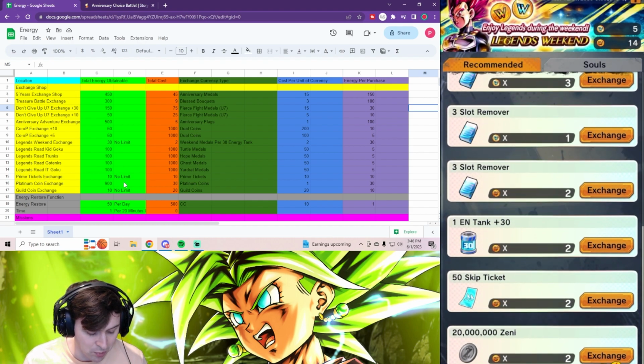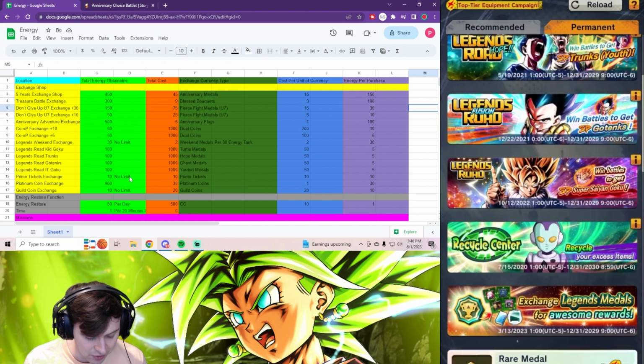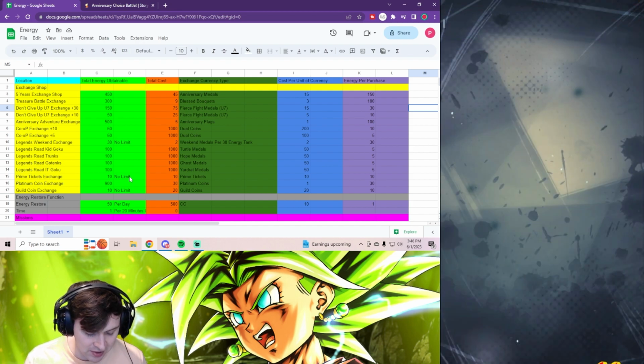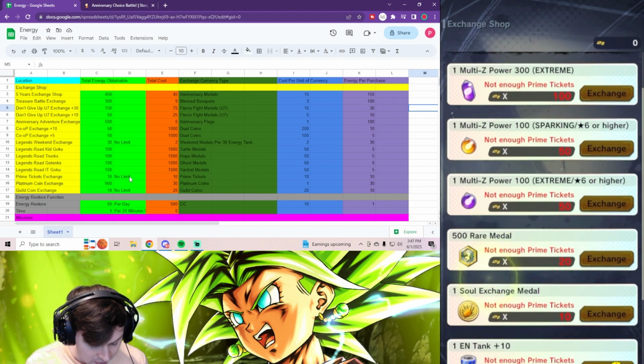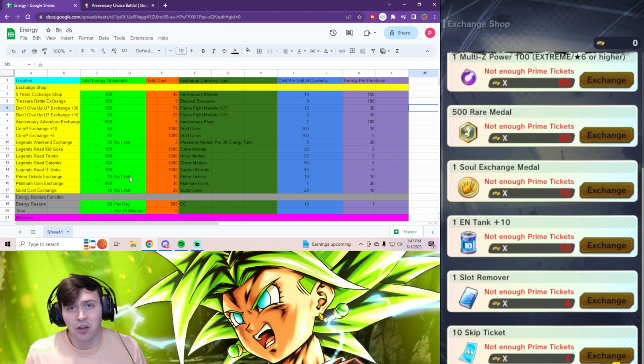That also works in the Prime ticket shop. You can see I put here no limit. And Prime tickets are, of course, what you get for having the Legends Pass, that monthly thing you pay, what is it, like $5 for, something like that. You can see here, it's unlimited as long as you have enough Prime tickets. You can keep redeeming it over and over again. And so, yeah, things like that.